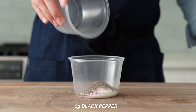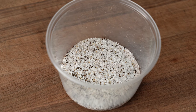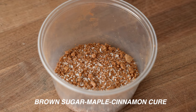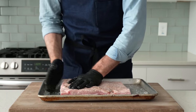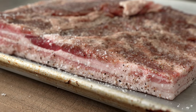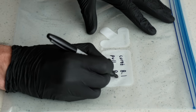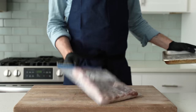Lastly, I'm gonna add in 5 grams of coarsely ground black pepper, but feel free to add whatever else you want at this point to flavor your bacon. I did a brown sugar maple cinnamon bacon for a future breakfast sandwich video. Basically, as long as the ratio of pink salt and salt stay the same, you can add pretty much any other flavorings you want. Once the pork belly is well rubbed up with cure, I'm going to label a large freezer bag with 2 dates. One is today's date and then the other is 7 days from now, because this bacon is going to need about 1 week in the fridge to get fully cured up.